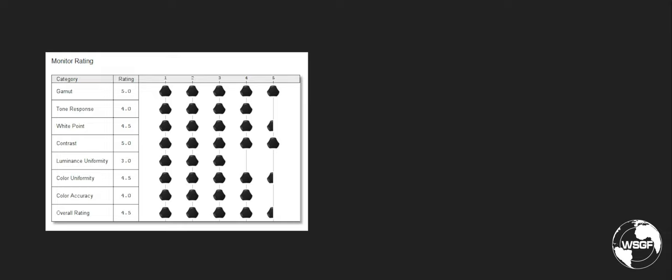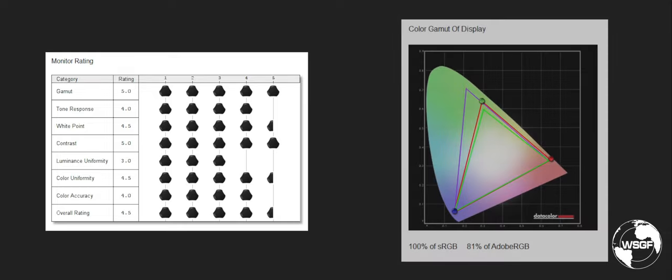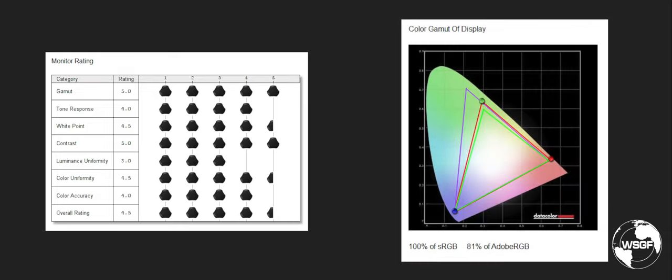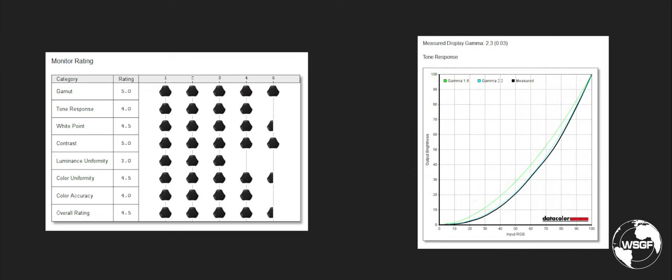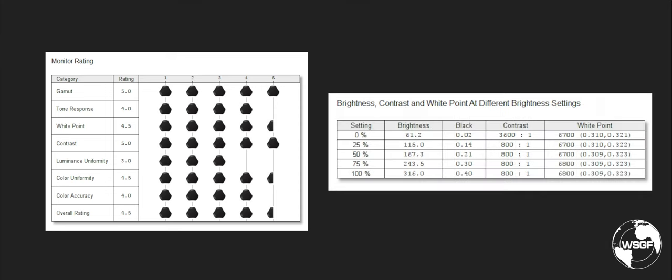You can note the rating that the Spyder software gave each test parameter. For example, the color gamut tested at 100% of sRGB, right along with the spec. Spyder rates this at a 5 of 5. The screen has a gamma of 2.3. At 100% brightness, the screen measures 316 nits against the rating of 350. The following Spyder tests were completed with brightness set at 55%, which is about 180 nits.